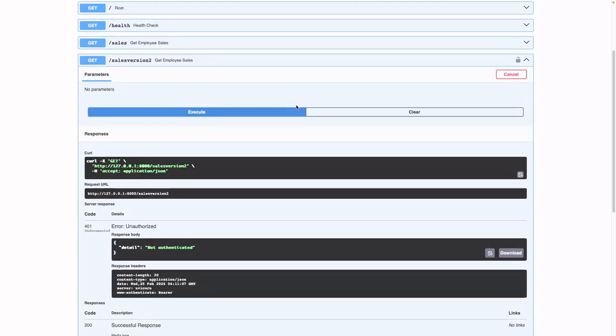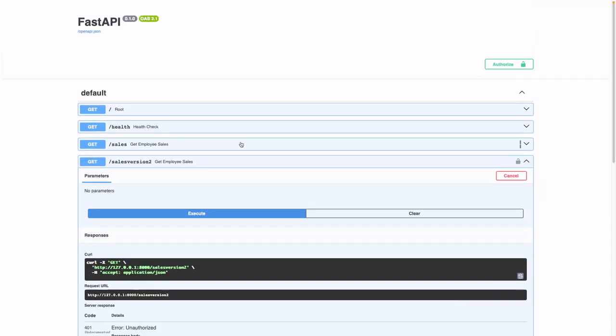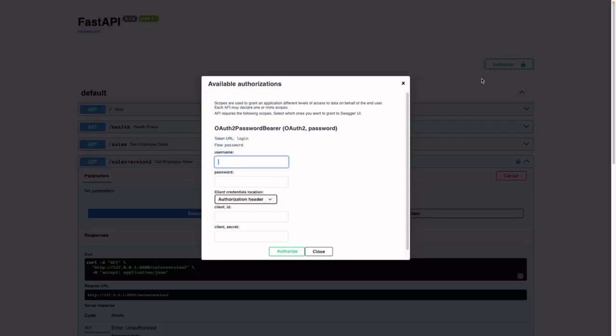So if we want to use sales version 2, based on the code that we created, we can use the authorize button here in Swagger and then enter our credentials, and this will create a JWT token for us, given the correct credentials like admin and admin123, which are the fake credentials that we created in our code.